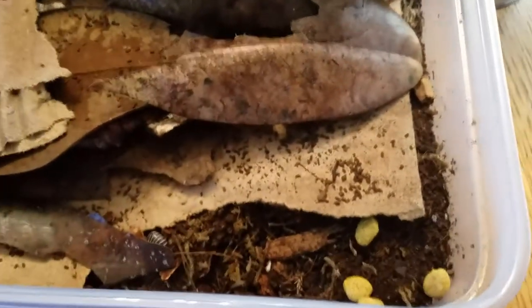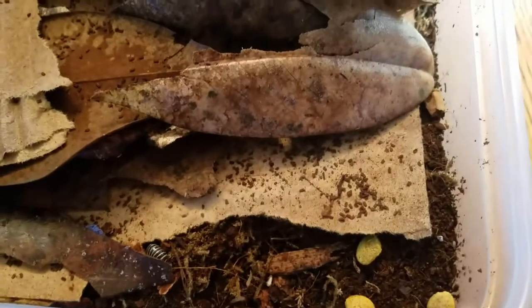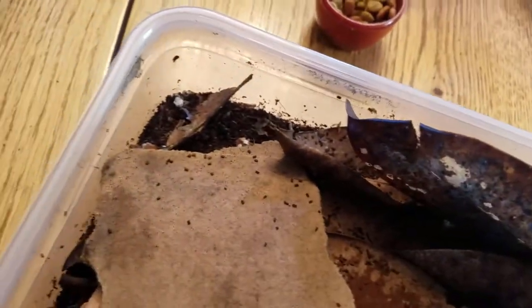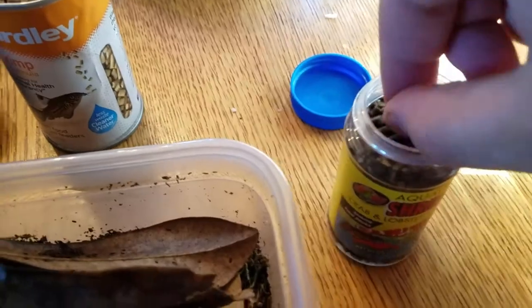So I'm just going to take a couple pinches of cat food, some really stinky shrimp food and bottom feeder food. Remember to open up your containers. These are kind of in like little pellets like rabbit food, I'm just going to throw a couple of those in and see what they like the most. I'll probably try a little bit of the Zoo Med stuff too. This is a little smaller pellets, let's add that in there.